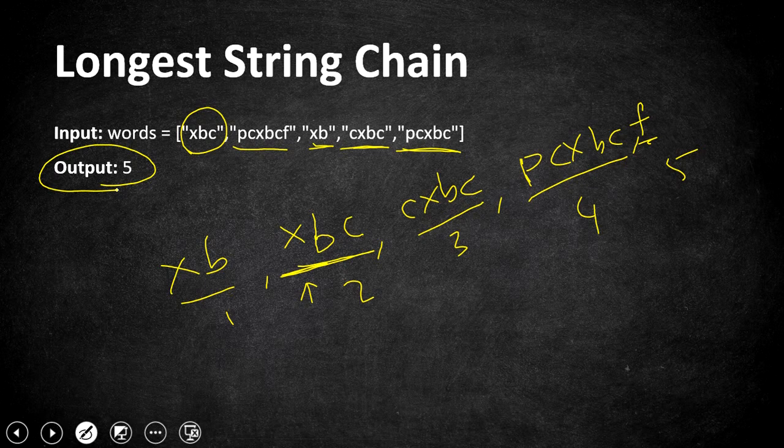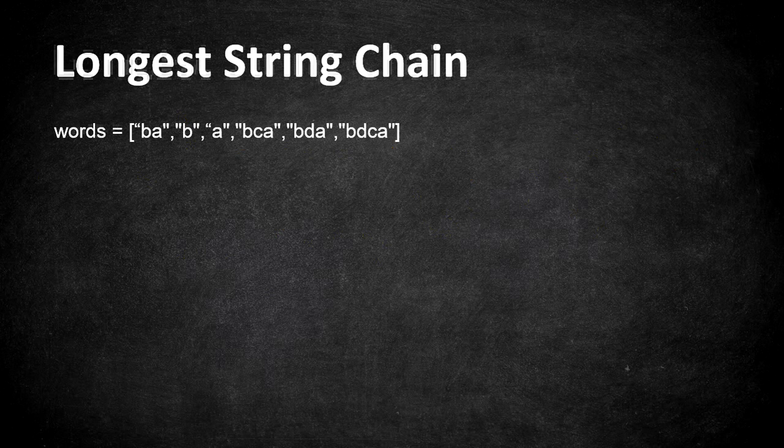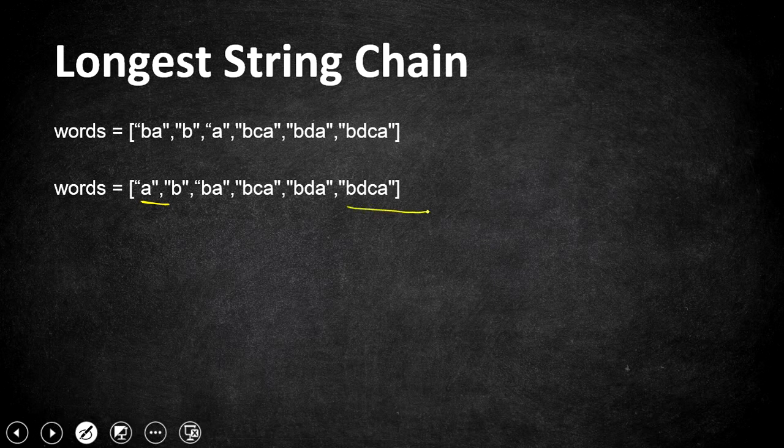So how are we going to approach this? If you observe how we have solved it, we have started with the word of least length given in the list and moved forward by adding one character, which is nothing but the string of length of previous word plus 1. So we are going to use this logic and sort the given list first based on the length. So let's consider this example. Here the words are shuffled and first step, as I said, is sorting. So we are going to sort the given words based on the length, and starting from the smallest length going forward it is going to increase in length, and this process alone is going to take n log n time for sorting. And let's move on to the next step.